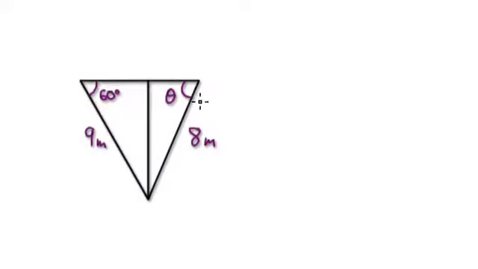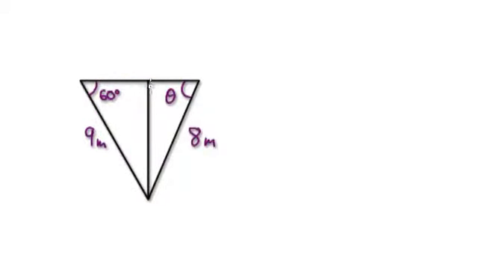Okay, so looking at this, if we know this length here, we can work out theta. If we know this length here, we can work out theta. And it turns out that this length here is easy to find. So let's try and find this length here as opposed to this length here. Okay, so let's call this x. So this x represents this length here. Now we are using this triangle. So let's use this triangle to find out x.